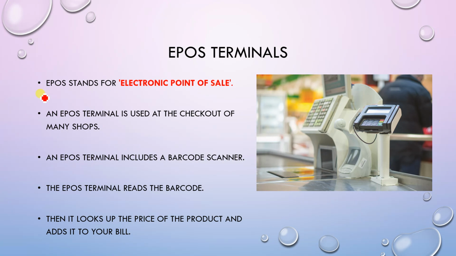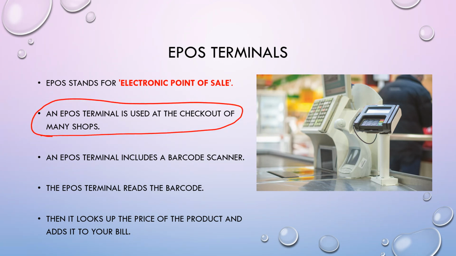So, you will see them in many shops, even if you don't actually see the terminal itself, because you just see the gun that the shop assistant's using. Like when you go to IKEA, for example, there'll still be a terminal behind the till that you might not be able to see. Now, most of them, not every single one, but most of them will have barcode scanners on them, which is their input device.